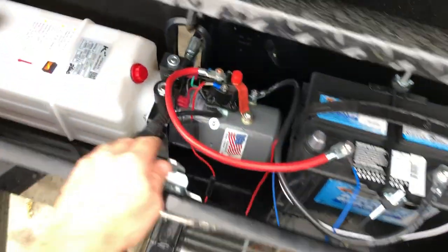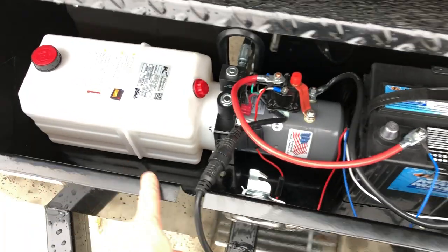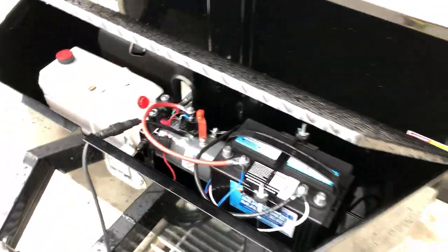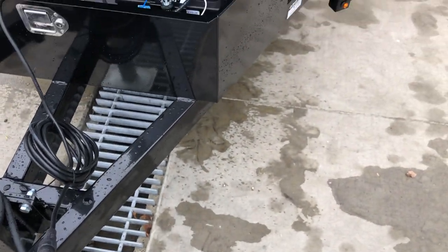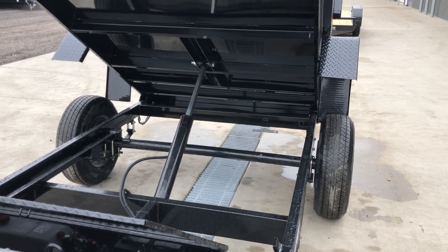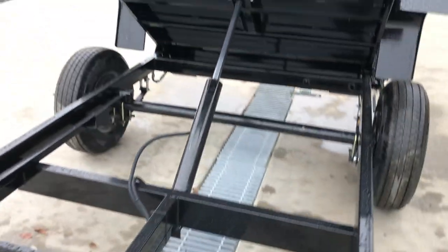It's a power-up/power-down — we can easily tell because of the two coils on the pump. On a power-up/power-down you're also going to get a smaller reservoir, so there's a little extra room in the toolbox for other items. This is a lockable box — keys are in the back side of the box. A trailer this size comes up and down pretty quickly — probably 15 or 20 seconds up and likewise down. It doesn't require a real big cylinder; a trailer this short doesn't have a whole lot of leverage.